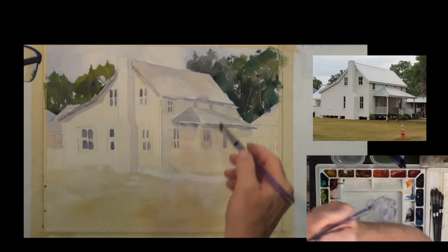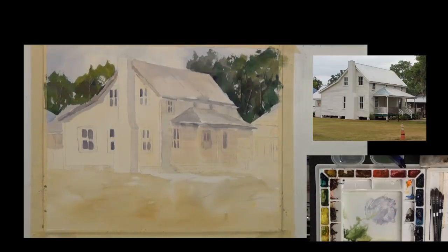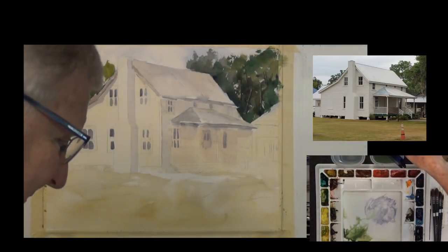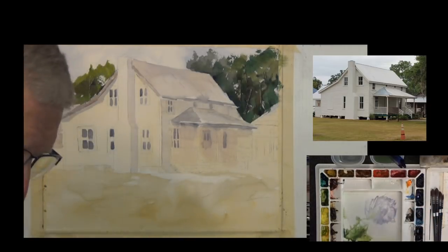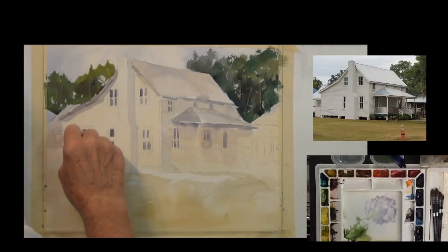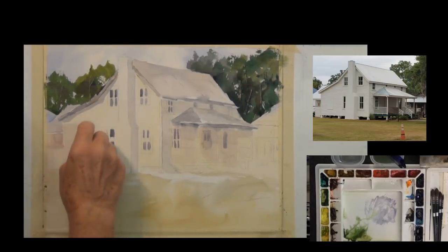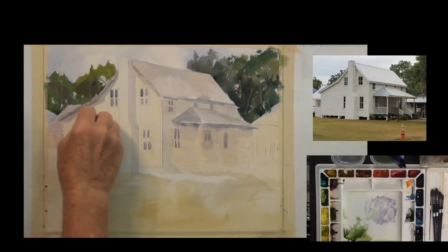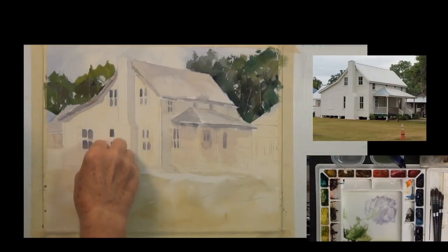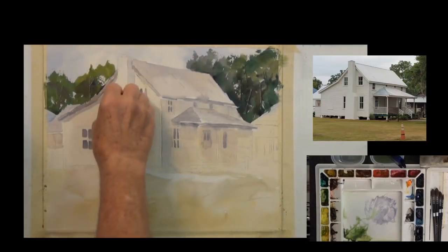This edge I'm painting is called the change plane accent — as a surface goes out of the light, that edge needs a shadow on it. The same thing applies to the chimney. The official term is 'change plane accent.' You probably don't need to know that — you're not going to be taking a test — but artists who take classes and get college degrees tend to know these things. I also made this window a little too big, so let me get some of that graphite up. Usually when I put paint over it, it's hard to get the pencil lines up, but they seem to be coming up pretty good today.